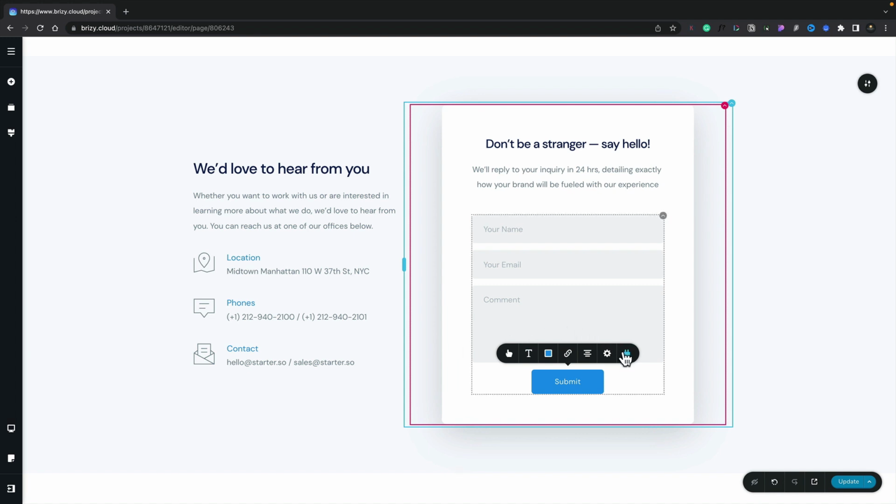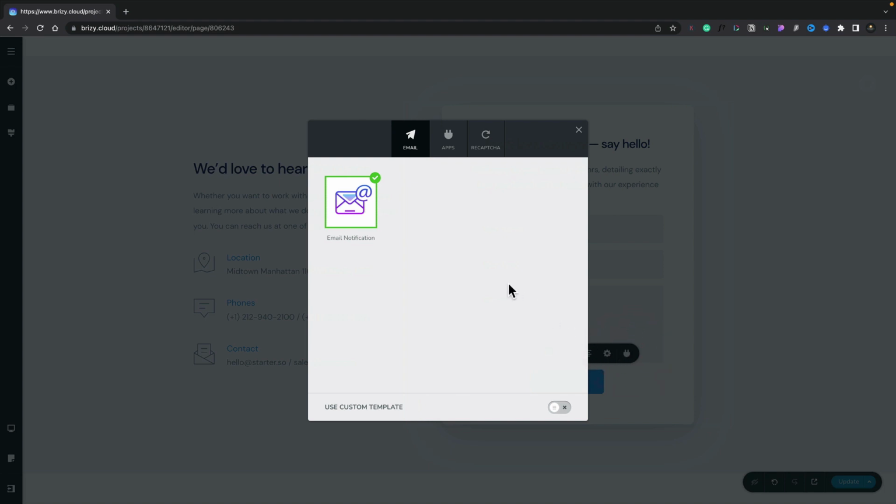Let's go back in though, because there was one other thing I want to show you. Let's click to edit the button one more time, and you can see email notification is already set up and all our details are saved. We also have this option now underneath that says use custom template. If we open this up to enable it, you can see it gives us basically a blank box. But what we can do is use a selection of short codes that are linked to the form we want to send off to create a custom email. Now, if we click on the little question mark, you can see this tells us all of the different short codes we can use: your name, your email, and comment. Now, these are tied to the form fields that you have inside the form that you create. So as you add extra form fields, you'll have extra short codes inside here to customize your email.